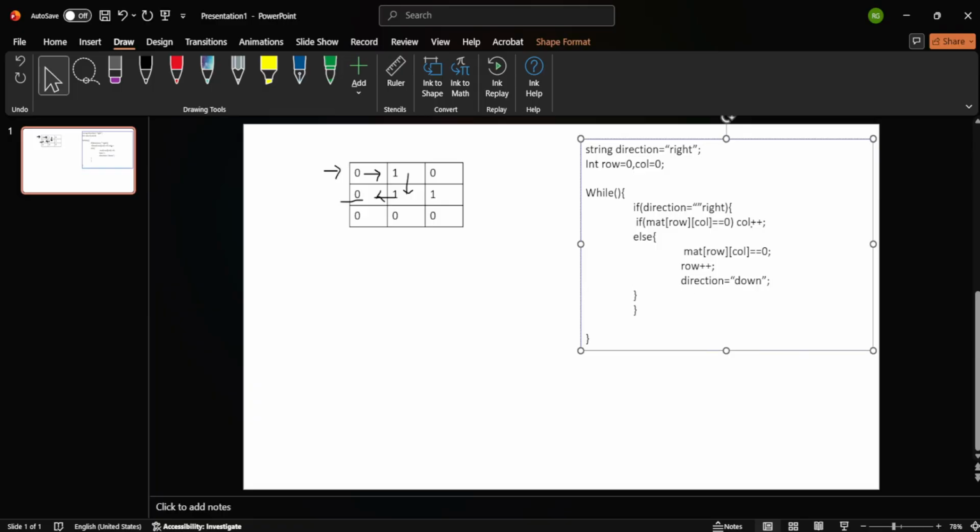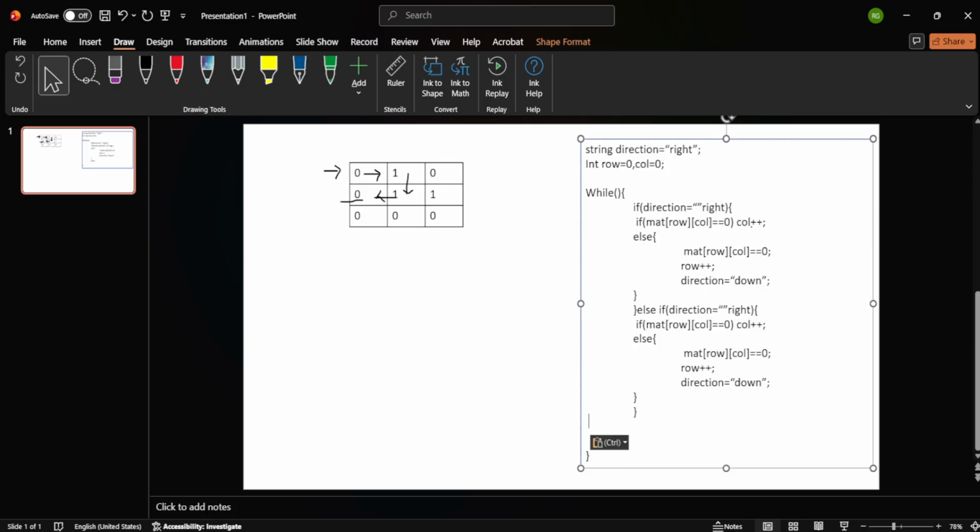So this is the case, and we similarly do it for all four directions. Let's say my direction is not right, let's say we are moving toward the down direction.